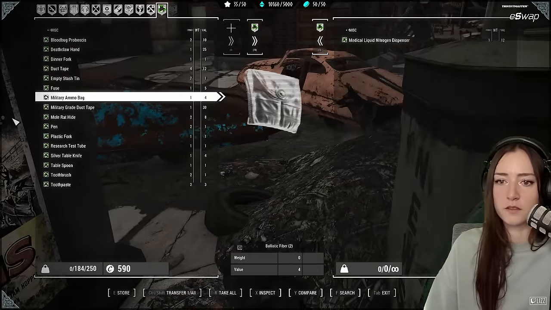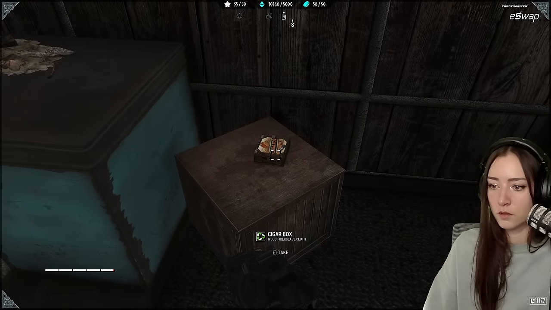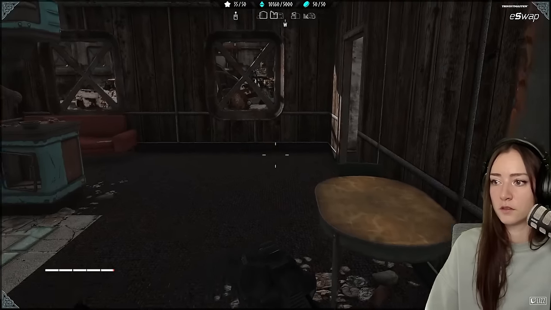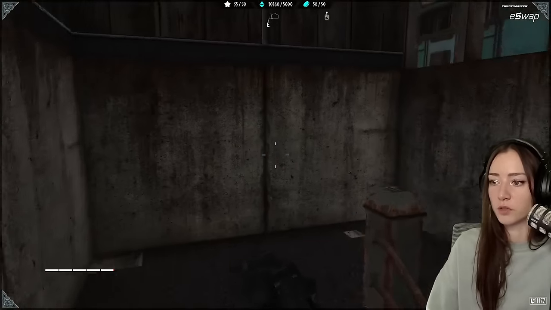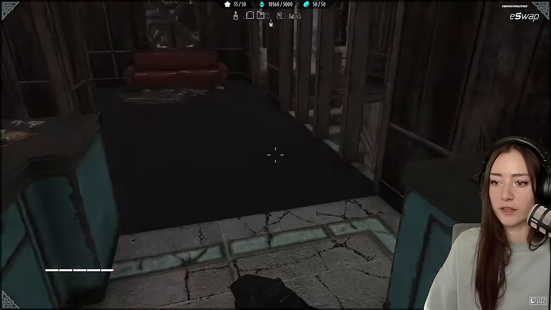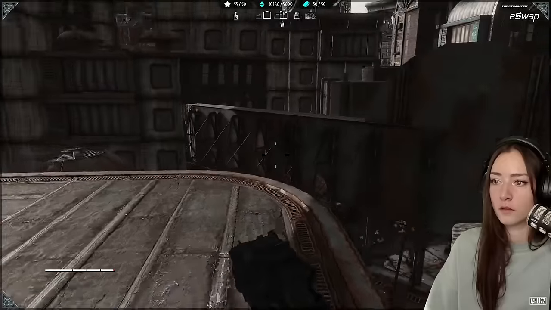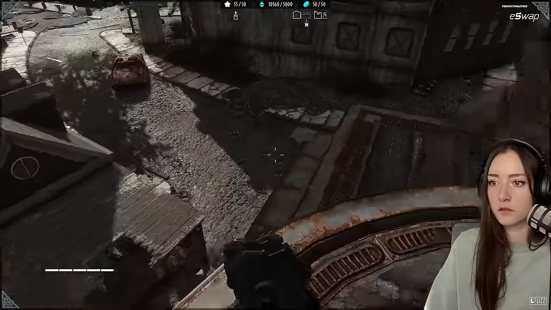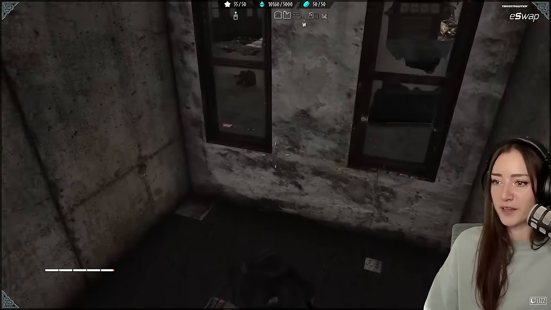Medical liquid nitrogen dispenser. Yeah, this is totally something that I need. Hello. Cigar box. Something in the toilet? No? Right. Oh man, I love Dogmeat. Best companion. For a second I thought I just ran into a trap, because that's what I do. I just find traps with my ankles. And my face. Just running straight into it. So I'm supposed to go this way. I don't want to break an ankle by jumping down. I'm not gonna risk it for the biscuit.